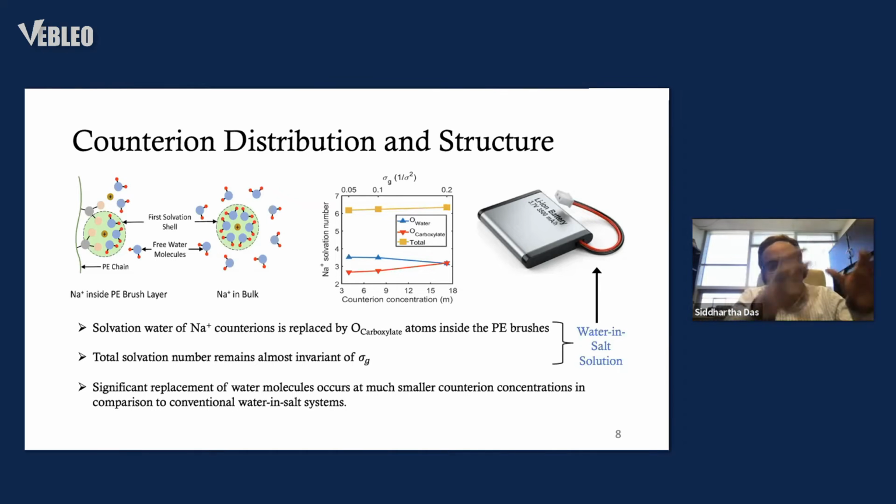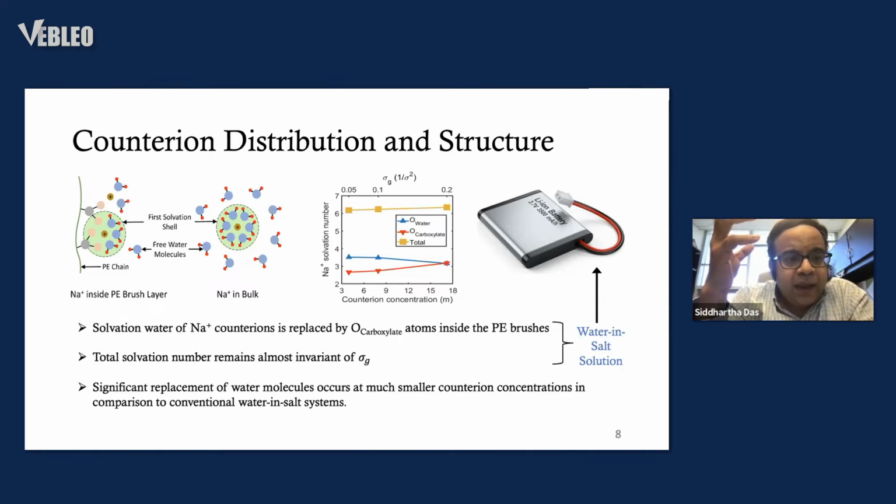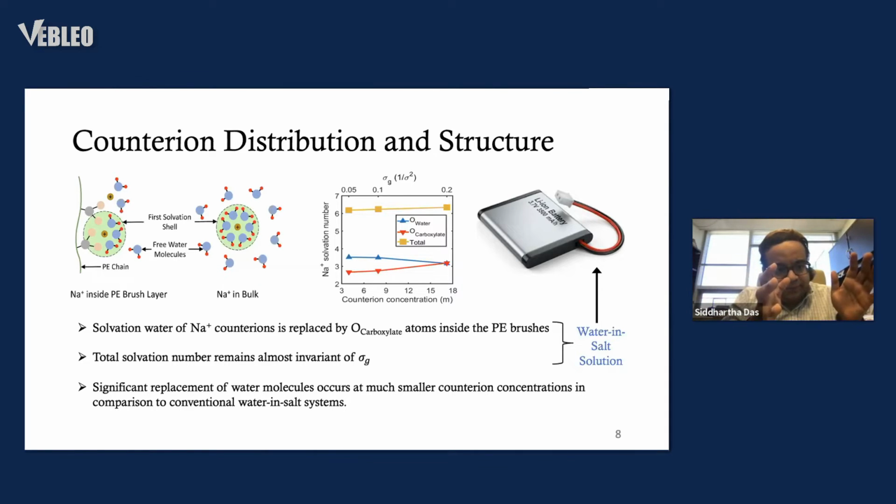We want to carry that big anion here to the anode so that it can reduce and we can have the power generated. The problem is we cannot do that without sending some of the water molecules there. So what researchers came up with is this: consider a scenario where so much electrolyte is pumped in that the electrolyte is now larger than the water in both mass and volume. So imagine a salt solution where salt is more than water in mass and volume. That kind of scenario is known as water in salt.